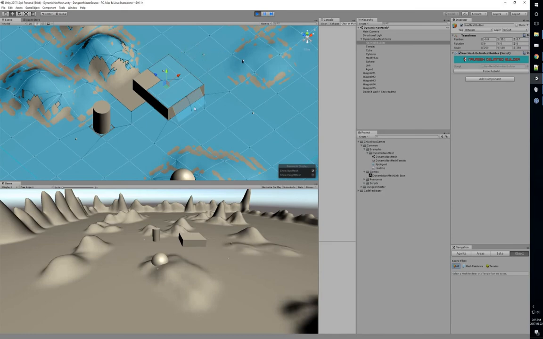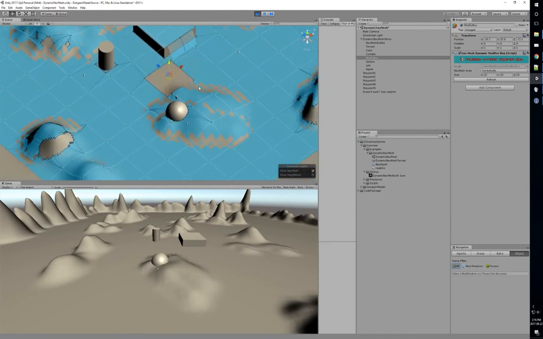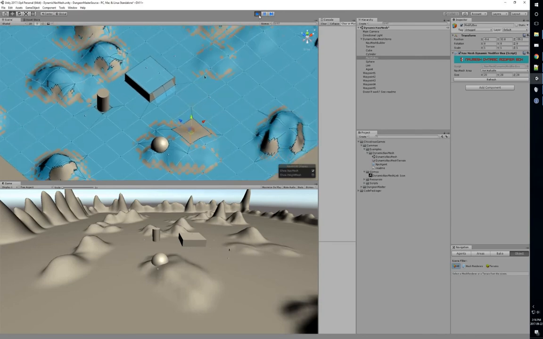For example, if I decide to move my modifier box around here, then the not walkable area is going to change, and my agent is going to try to avoid this area when it tries to reach its waypoint. So if I put it here, you're going to see it's going to move around it. And there he goes. That's basically it. You have a dynamic NavMesh for your project.